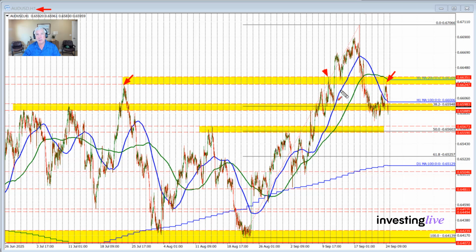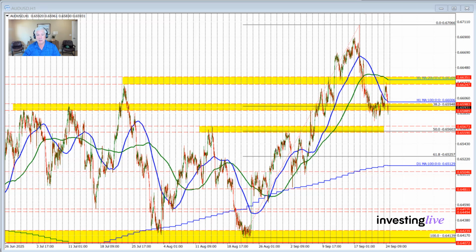We broke above that level and came back in the middle of that range through here, finding support buyers. Admittedly, the price did trade above and below the levels through here, but in trading here today, we've worked back up toward that level after that CPI data took the price into that yellow area, but short of the 200-hour moving average. That's the green line in this chart, and the price started its rotation to the downside, pulled that way by the overall dollar bullishness that was seen in all the other major currency pairs today.